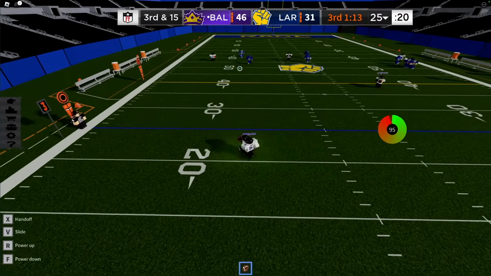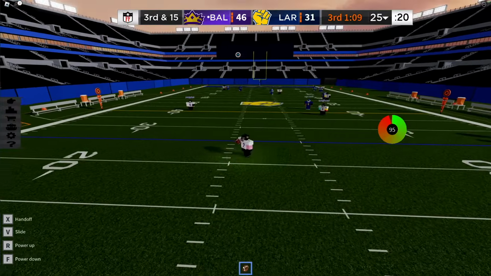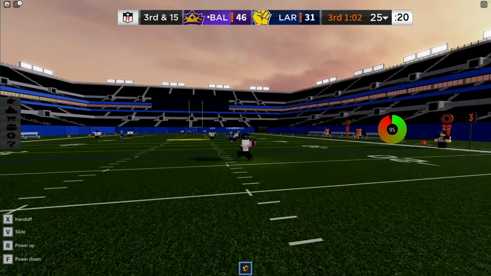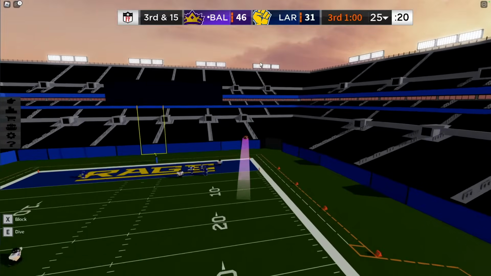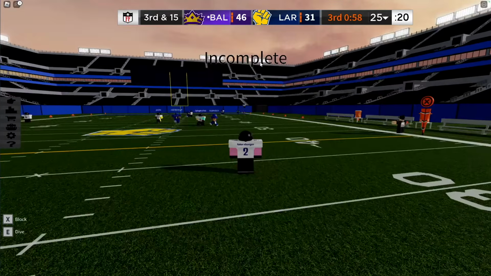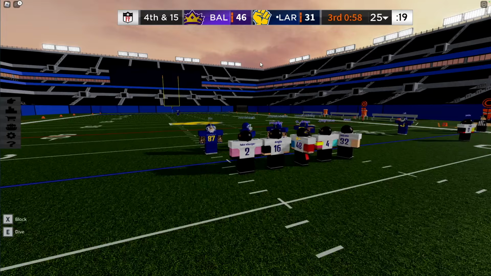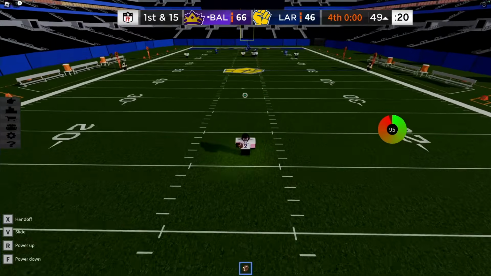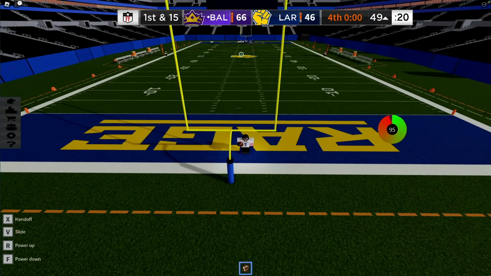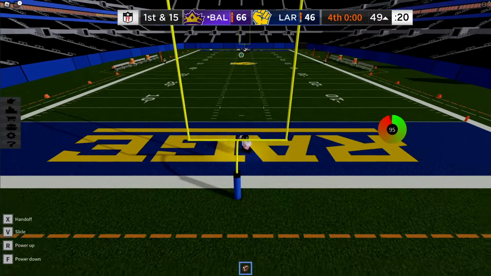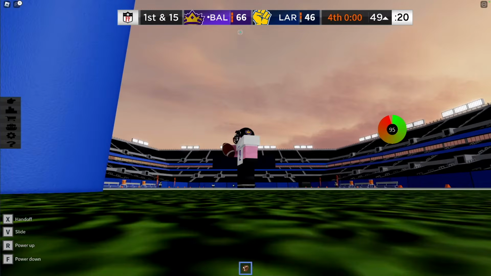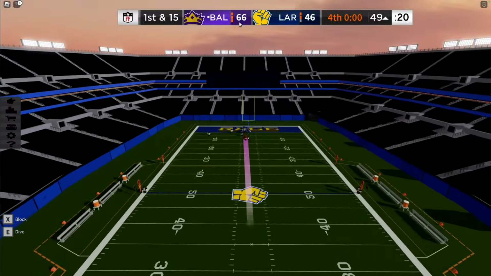Alright, they're still PRing, so what I'm gonna do, I'm gonna wait for him to go to the outside, and then just throw a deep slant, which he's not gonna catch, but you can see how that was not my fault. Alright, and on the final plays of games, you can bomb. Personally, I go 5 yards deep into the end zone, and my mouse all the way up, and then just lob it up.